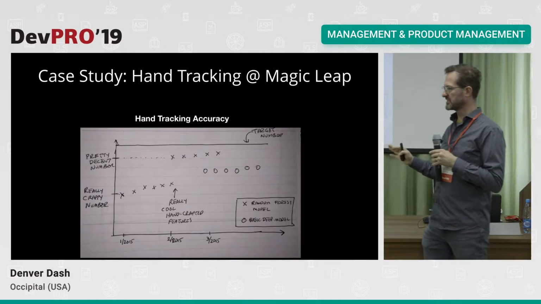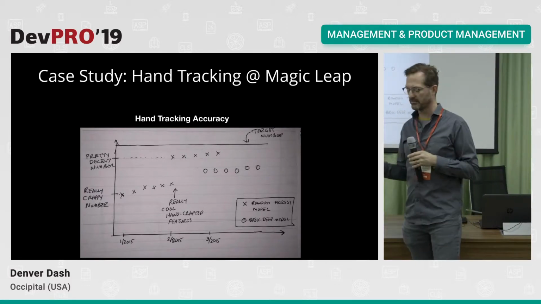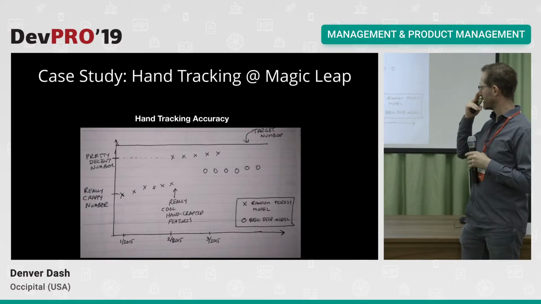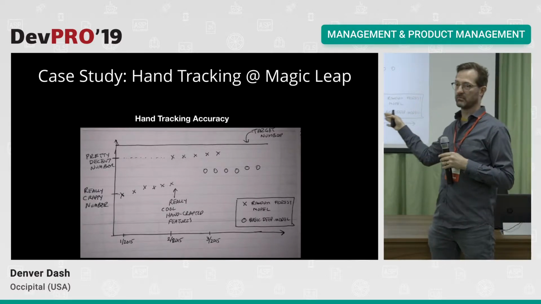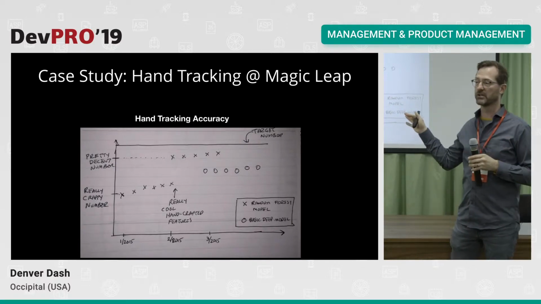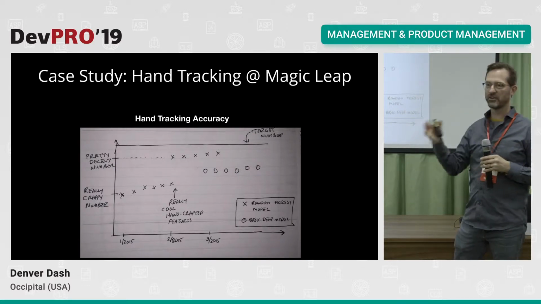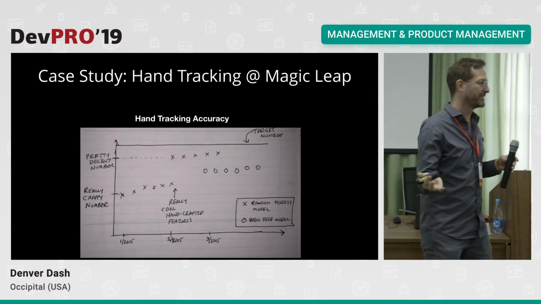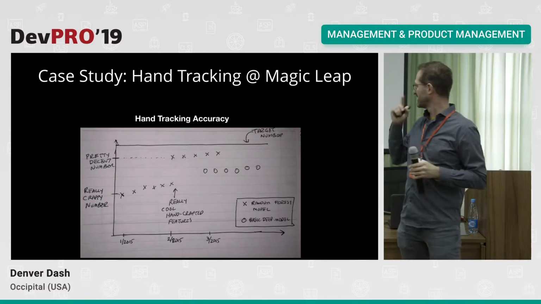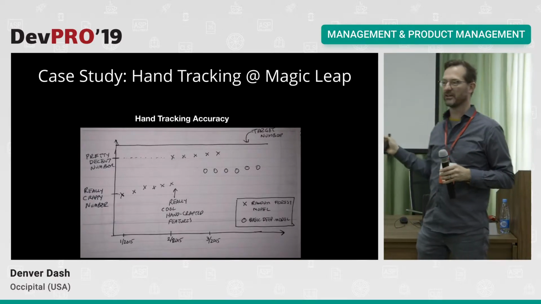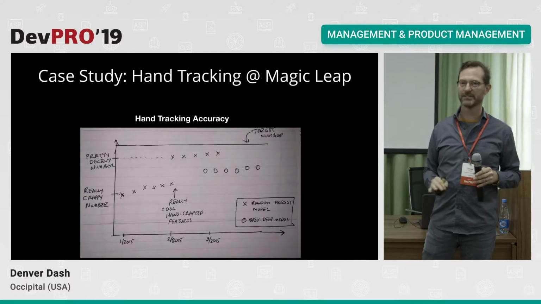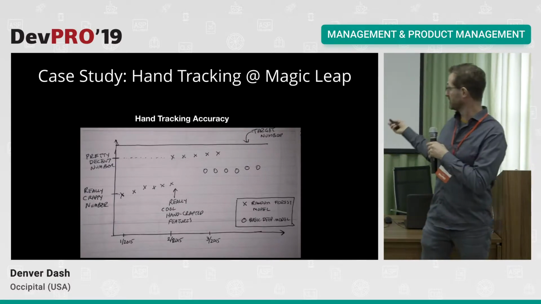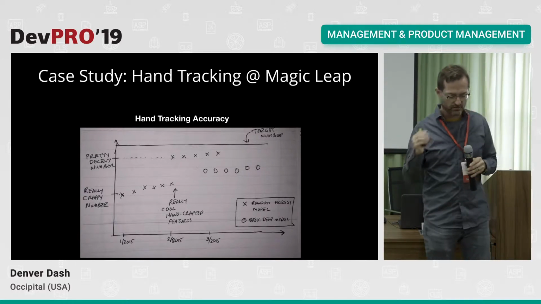So Magic Leap is a super secretive company. They wouldn't want me to share any secrets. But when I left the company, I found this notebook which had these notes in it, and I figured, we're in Siberia. They're not going to find me here. They're not going to know anything about this. So just as long as we don't videotape it and put it on the internet or something, it'll be cool. Right? Okay. So anyway, this is a handwritten note from my time at Magic Leap.